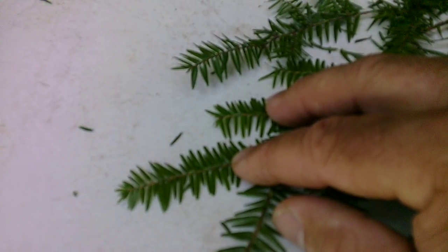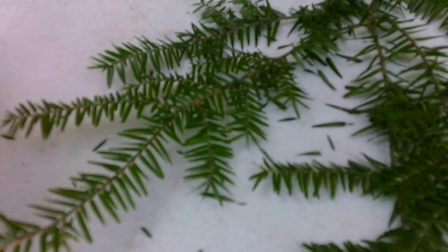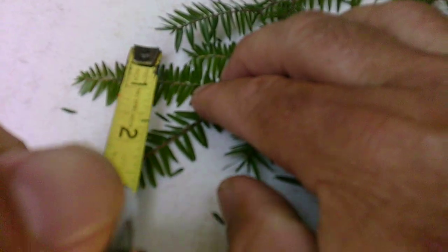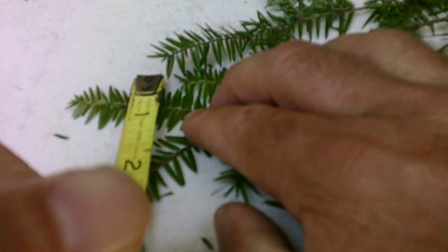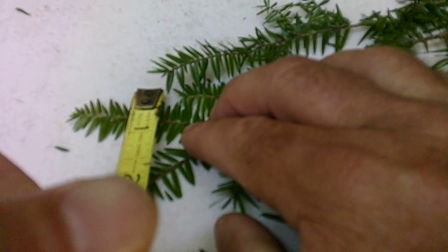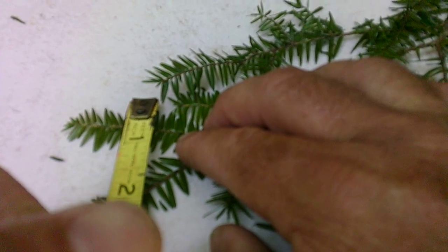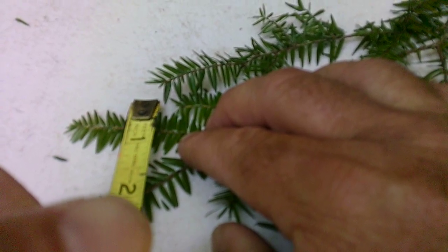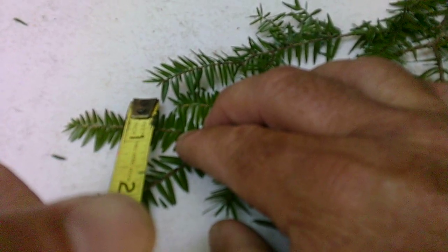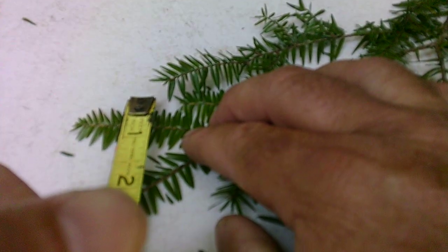I believe these leaves or needles are supposed to be about 1/3 to 2/3 of an inch in length, and if we look, about 2/3, roughly between, it looks like a little less than 3/4, but a little bit over a half, so that's going to be roughly 2/3 of an inch in varying lengths that we have right here on the twig.